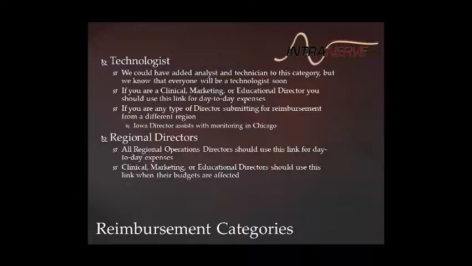Regional directors, all regional operations directors should use this link for day-to-day expenses, and the clinical and marketing and educational directors should use this link when their budgets are affected. Now I realize we don't have budgets in place yet, but it is something that's going to occur in the very near future. So, for example, if the educational director was to purchase, let's say, a subscription to Spine or another medical journal, that's going to be directly taken out of the educational budget. So, therefore, he would expense that using the regional director button.